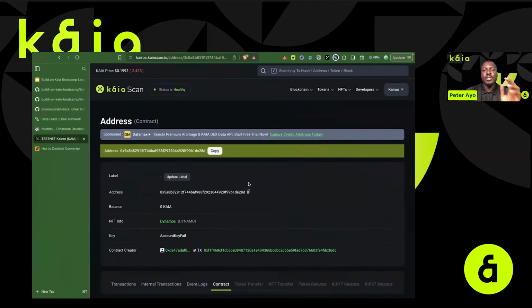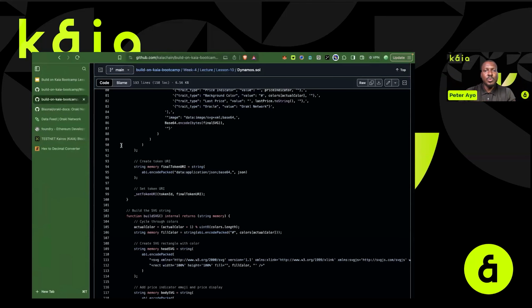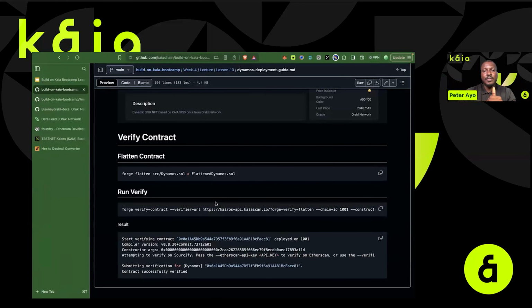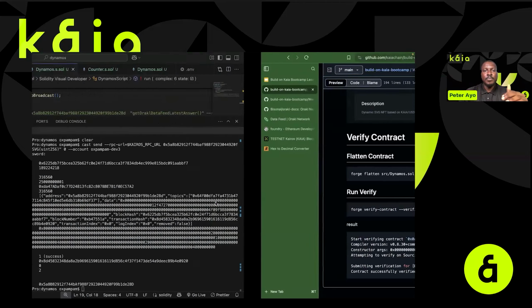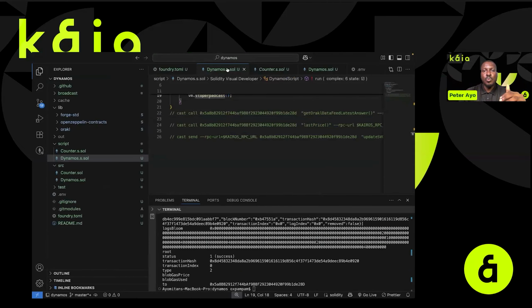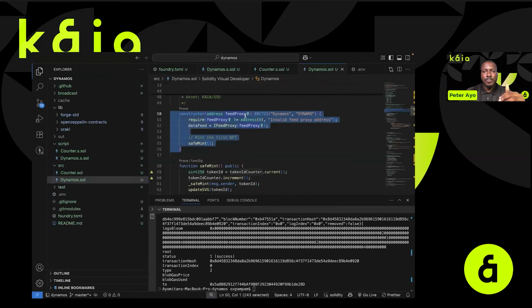But in any case, if we want our contract to be publicly available to the whole public, for transparency reasons, how do we do that? This is where verification of contract comes in. For the most part, the first thing we want to do is to flatten our contract. When we say flatten, it basically means compiling your contract into one contract. Let me explain that in simple terms.